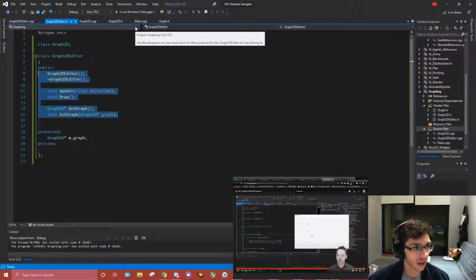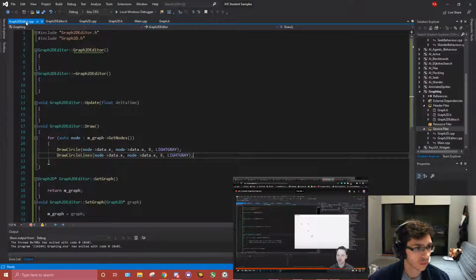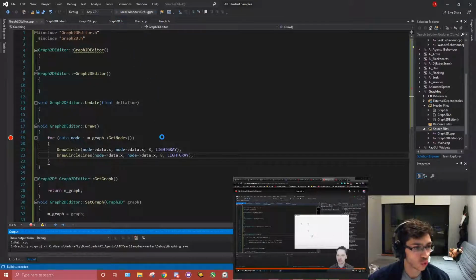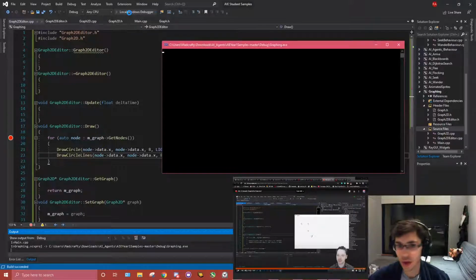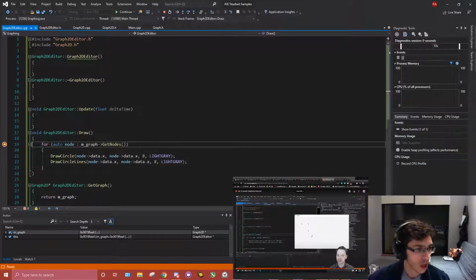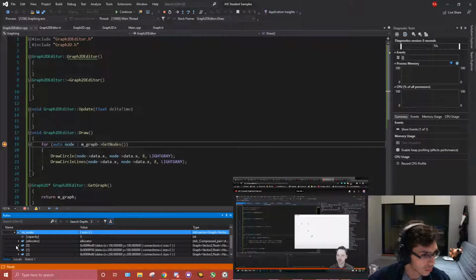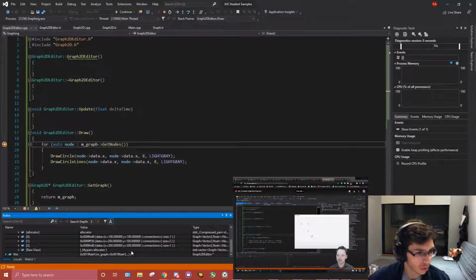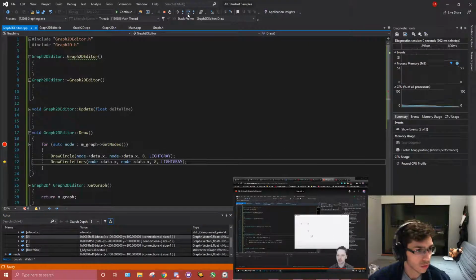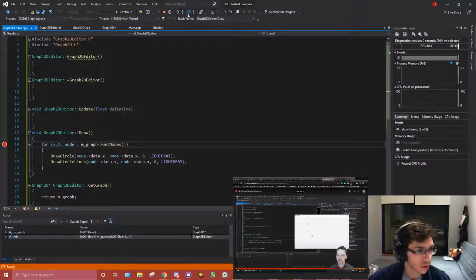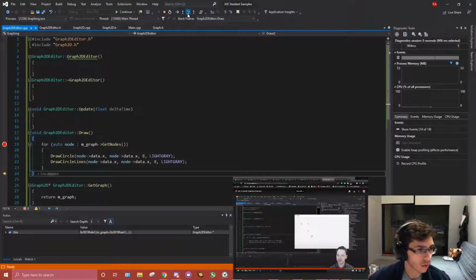Yeah, so we need to check our class. So draw a circle, draw lines, then draw a circle, draw lines, then draw a circle, draw lines, that's the end of the loop.